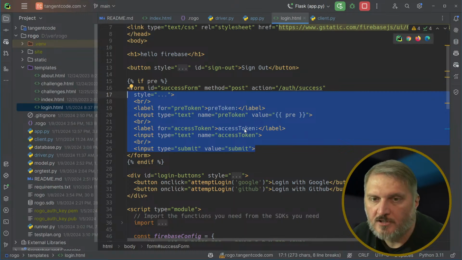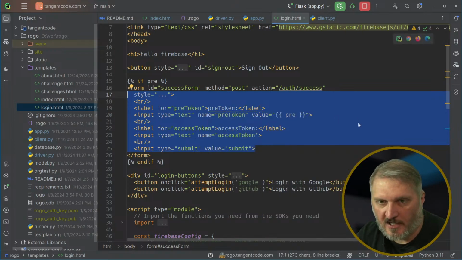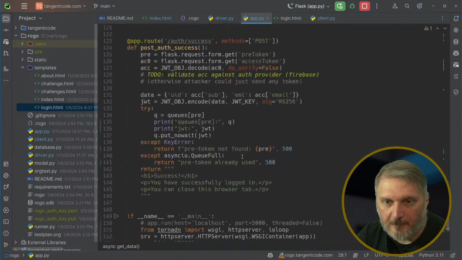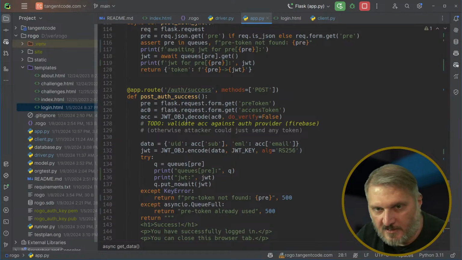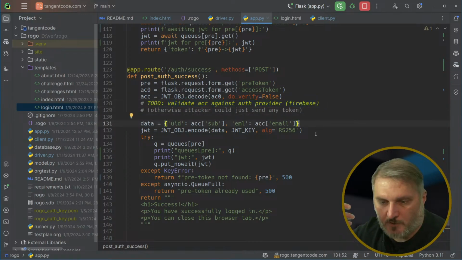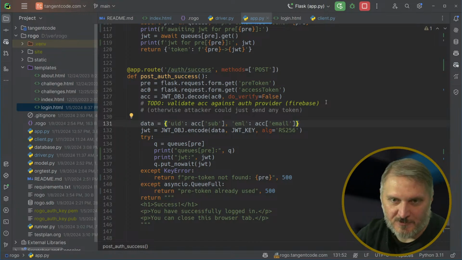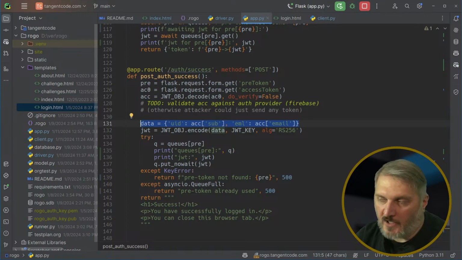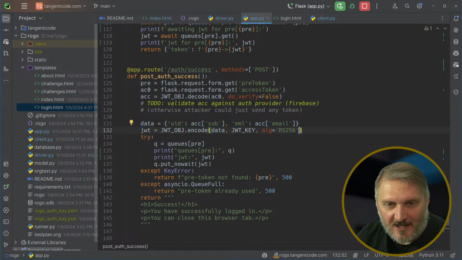the token comes back, so the pre-token and the actual token come back, and then in theory you would check and test that they are the same. And the code right here says: get the pre-token, get the access token, decode the access token, and also validate it, to prove that it's the real one, validated against the person who sent it. Give it to them and say, hey, does this match your private key, or was this signed by your private key? Or I guess we can download the public key and check that.